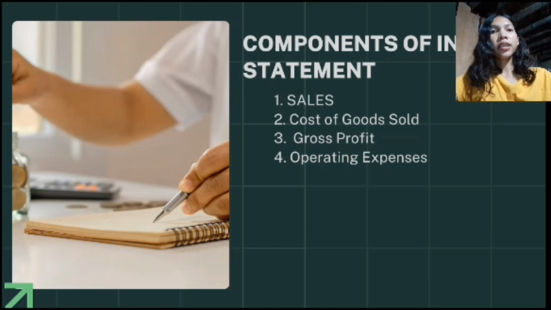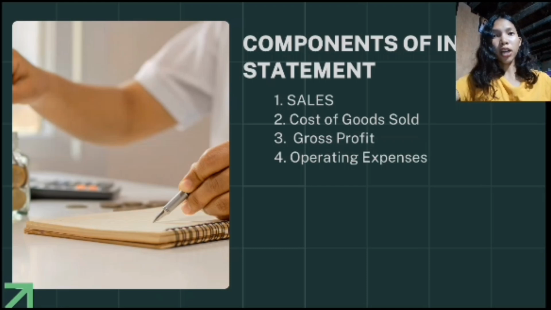The next component is the operating expenses. Operating expenses include the expenses incurred every day in the operation of a business. Often, expenses are divided into two categories, which are selling and marketing, and general or administrative expenses. Selling and marketing expenses are directly related to the selling of a product or service, while general administrative expenses are not directly related to the selling of a product or service but are necessary in operating the business.